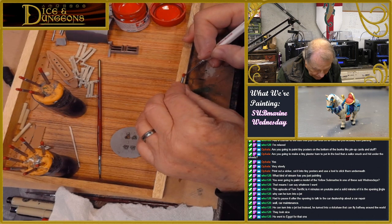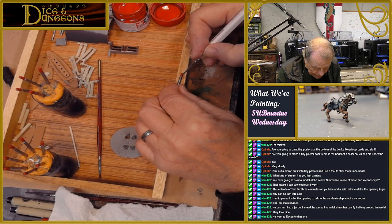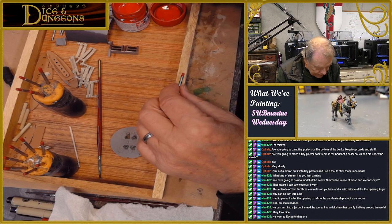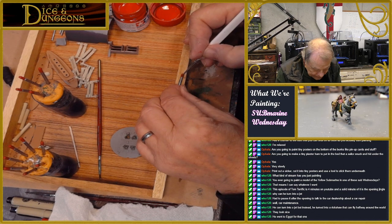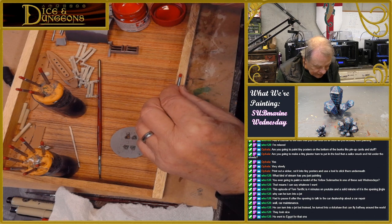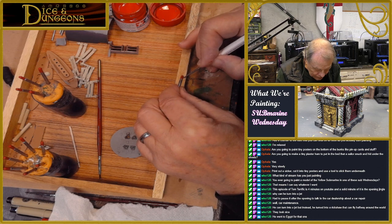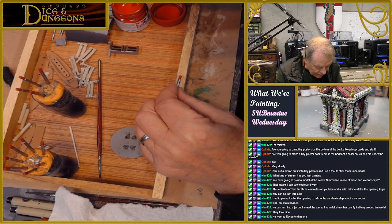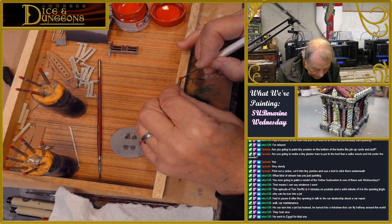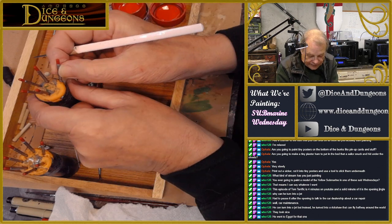Almost done thinking around with these torpedoes. And then what we'll do is attempt to glue them, not cement them, I'm going to use glue, onto the torpedo racks without getting into a situation where I basically need to pull them all off, remove the paint, and start over. That's the objective for today. When I get around to doing that is to create a situation that requires 100% rework.